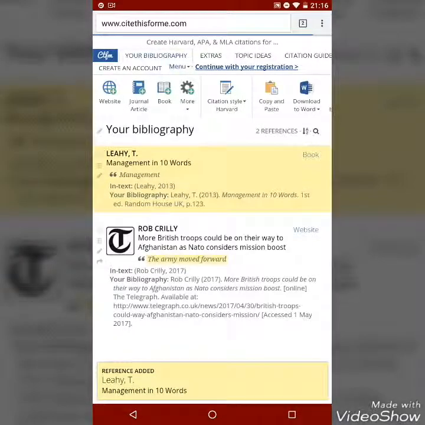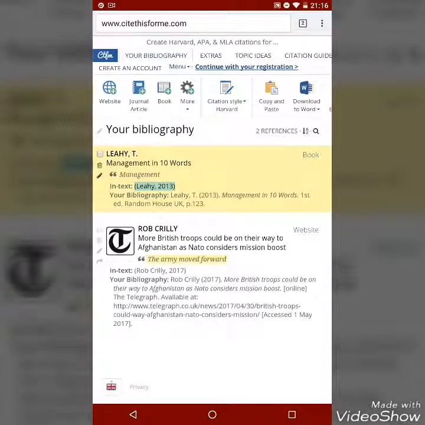So now when we look at it, it says that the in-text citation for the book is there, because that's when it was published, and that is the surname of the author. And it also shows here, if you notice, exactly what needs to be written in the bibliography, including the page, 123.